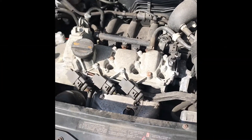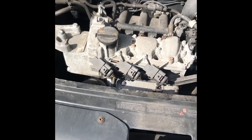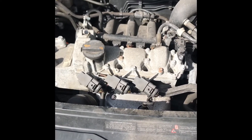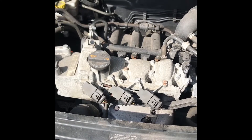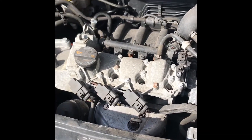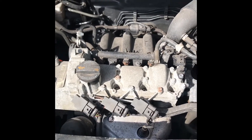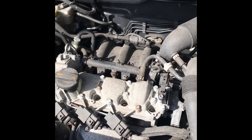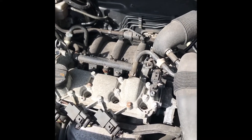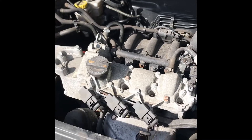Hi guys, got a bad one here for you today. A colleague of mine — his sister has a VW Fox. She lives over in France and parks it down in Dover. The car is a 2010 plate but she's only done about 20,000 miles. She drives it from Wales over to Dover and leaves it in the port for like three to four months at a time. This is the car that's come in.